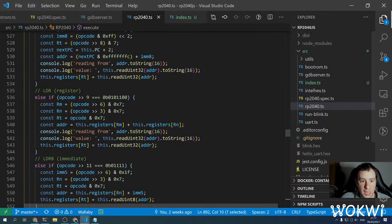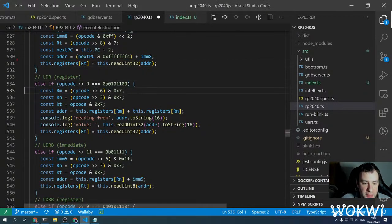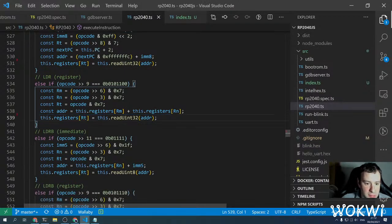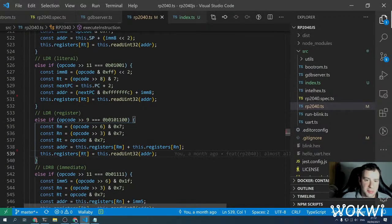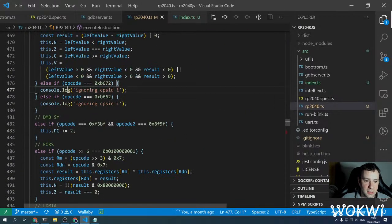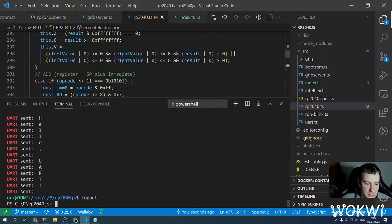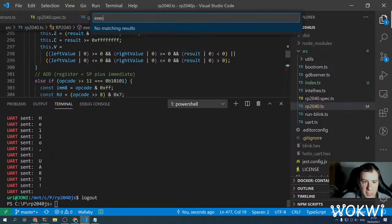Cool. So the other thing we want to do is to get rid of all these debug logs. If we need them, we can add them again later, but with some kind of flag or something like that. This should probably be console.warn, just to make sure we don't miss them. I think let's run it again and see.